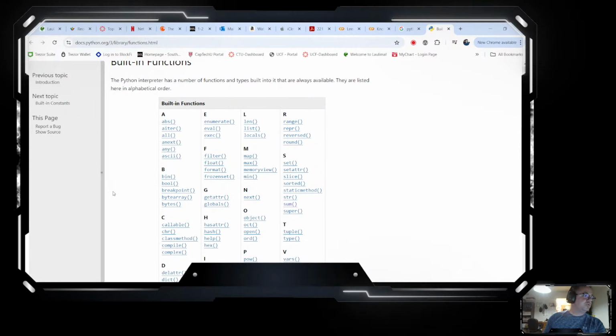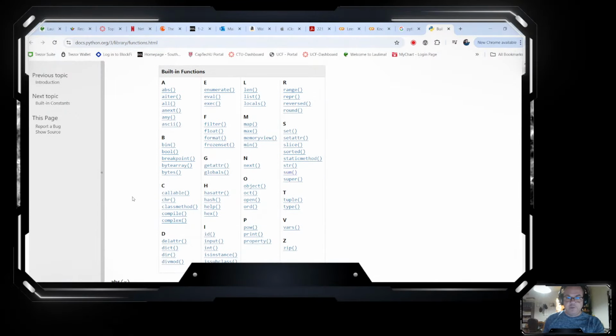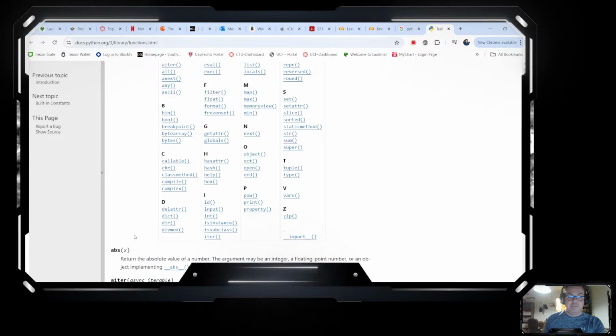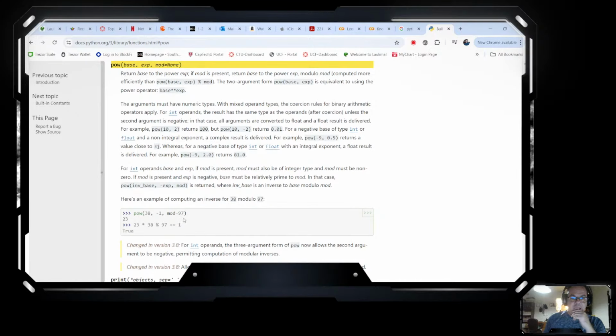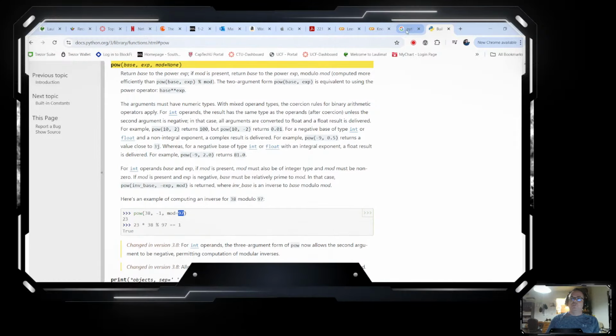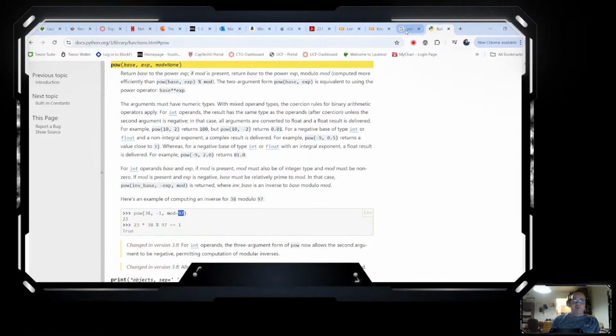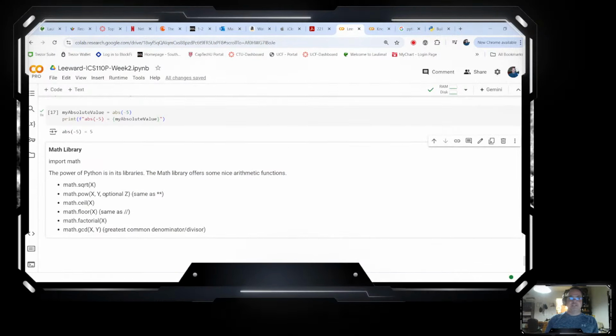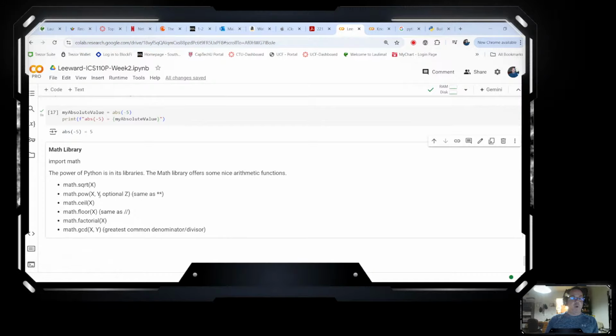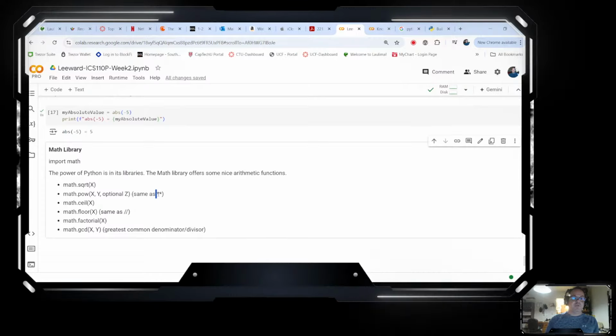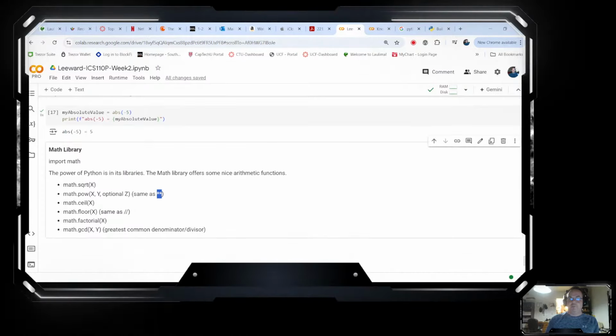So I'm actually on the Google site, you can see it up here. I'm looking at the Python documentation. So pow, we click on that, and yes, that is a modulus. So you can do the base to the exponent, and then see how many times 2 goes into it or 1 goes into it, something like that. But it's optional. You don't have to have that. You could just do x comma y and then close the parenthesis. And that's the same as the basic Python power operator, asterisk asterisk.